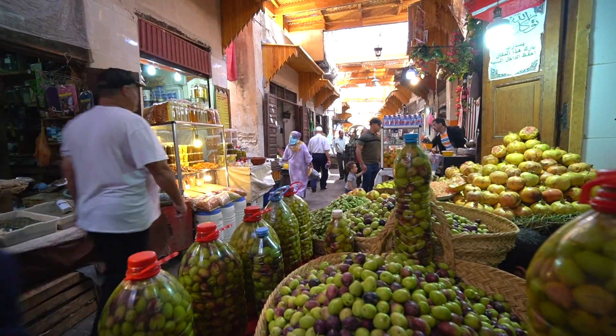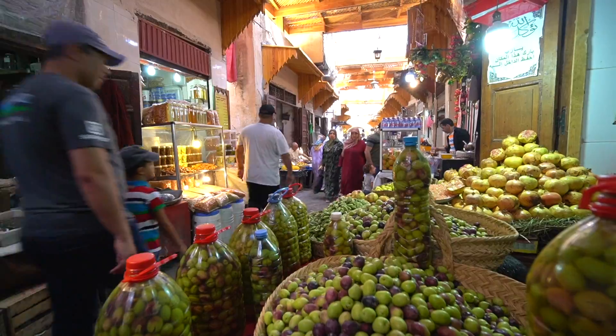This has been an incredible day so far. There's so much to see here — so many streets. Fresh figs, people carrying things, olives. It is just a feast for all the senses. And every time you take a different turn, it's like a new specialty that they're specializing in in that alleyway. We just walked through a fish market area. Just crazy — so much fun.